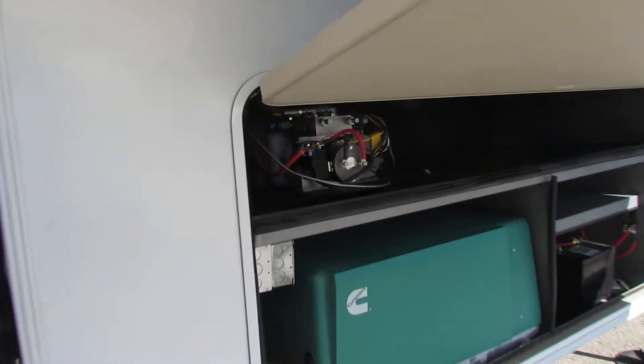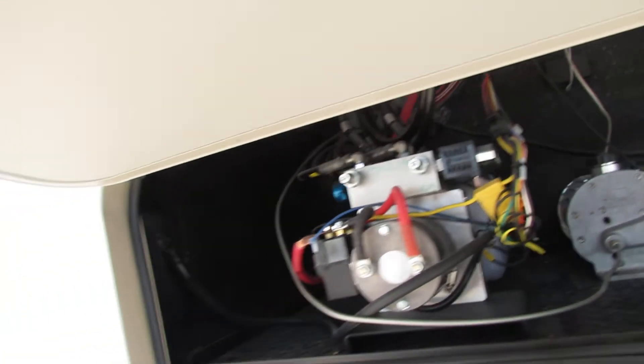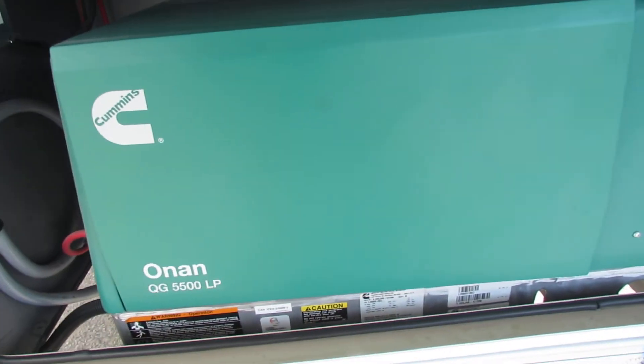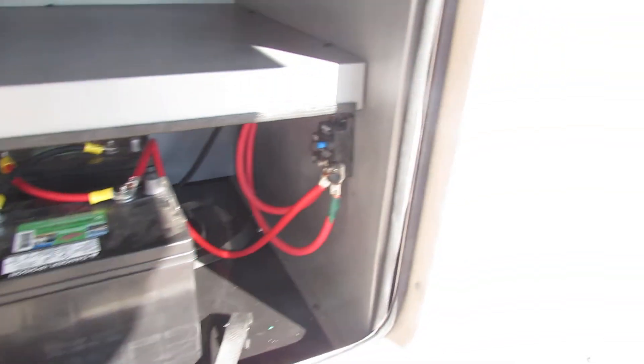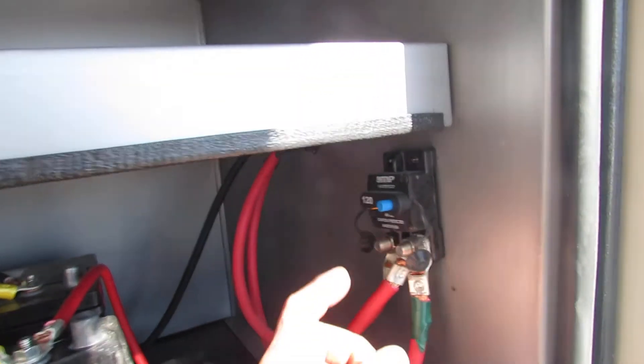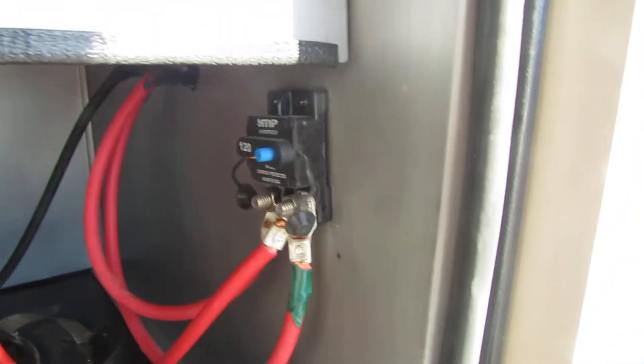Got your hydraulic motor and a fuse up front, so if something's going on, go to this fuse up here. Got the generator start and stop — out here and inside. Two batteries; this little relay switch here — if the yellow is down and you have no power, pop that back in place.